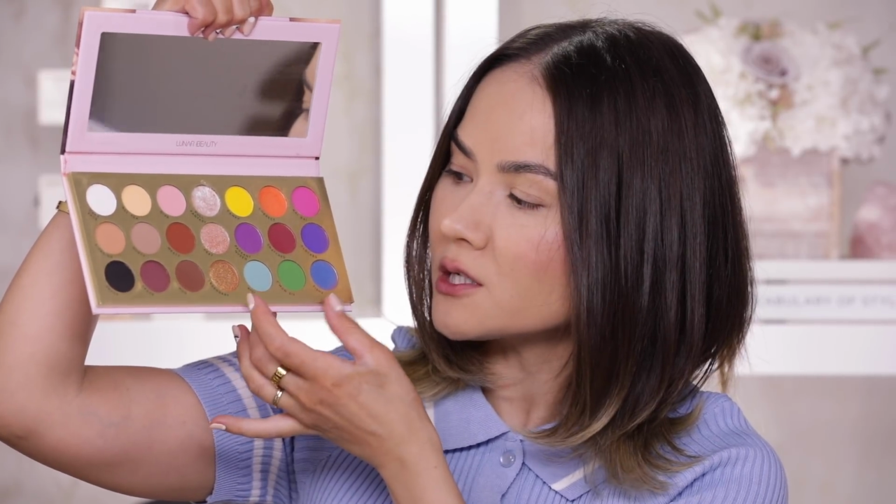In the number 3 slot, I have Lunar Beauty Life's a Drag Facelift palette, which is kind of like the more expensive version of the Morphe Live With Love, but I will say it's different. This one is equal parts colorful and neutral, and it has unique shimmers in the center. So this is more of an everything palette than the Morphe. You can literally just use this for every day, or you can use this for a pop of color, or you can just use this and create a crazy rainbow look. Whatever you want, you can do it.